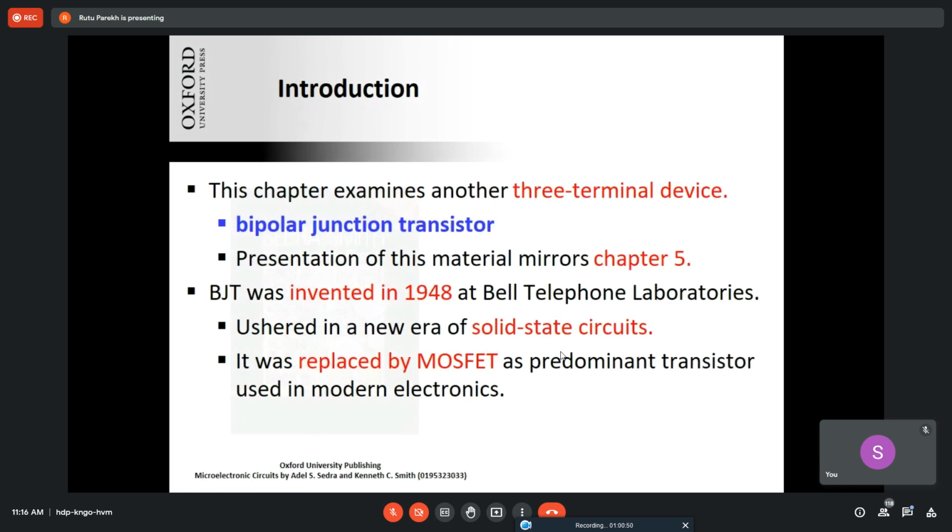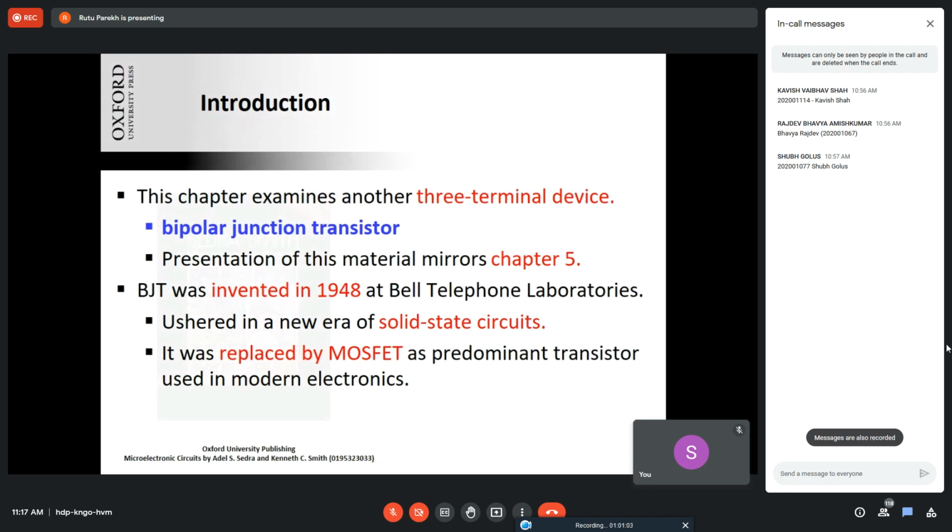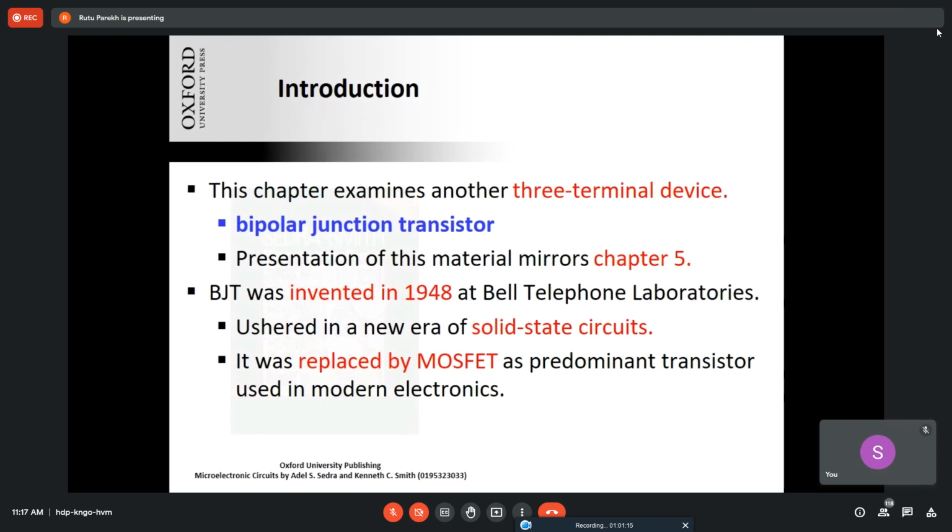And the BJT, as we had shown you in the lab, you can hold it in your hands like a resistor, capacitor, right? So this is a discrete device and it has dimensions in millimeters. So this is really big compared to its counterpart MOSFET, which can be fabricated in an integrated circuit. That chip you see has millions of MOSFETs. But this BJT is really big. If you combine BJTs, it will be just 2-3 of them in the same area of the MOSFET.